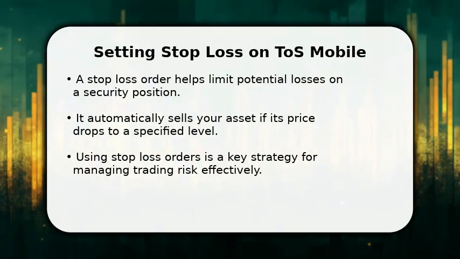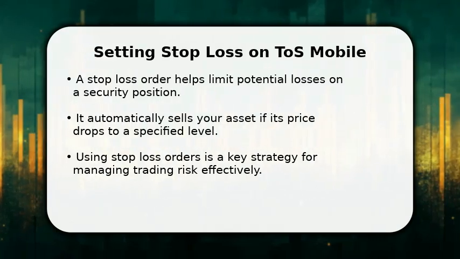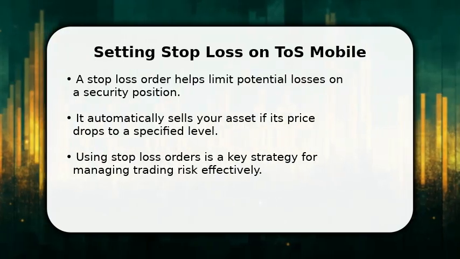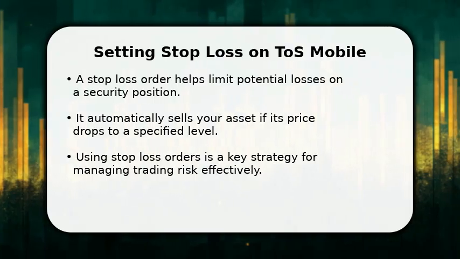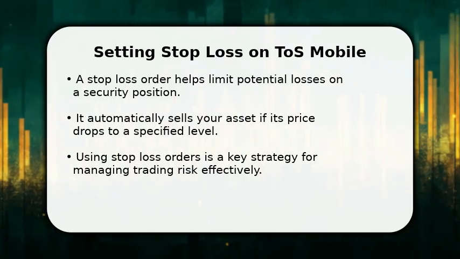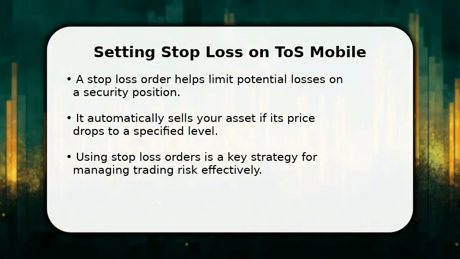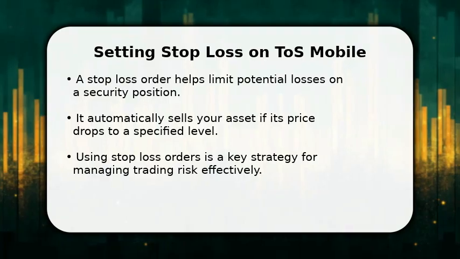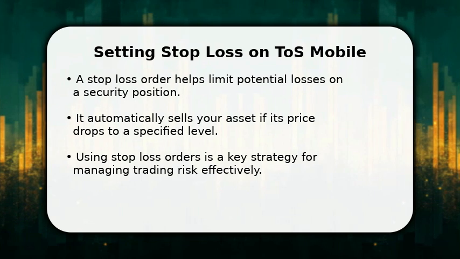In this video, I will show how to set up a stop loss on Thinkorswim Mobile. First, open the Thinkorswim mobile application on your device. Navigate to the Trade tab or directly access your open positions. Select the specific security for which you wish to place a stop loss order. This crucial step ensures you are applying the protection to the correct investment. We will then proceed to the order entry screen to configure your stop loss parameters.